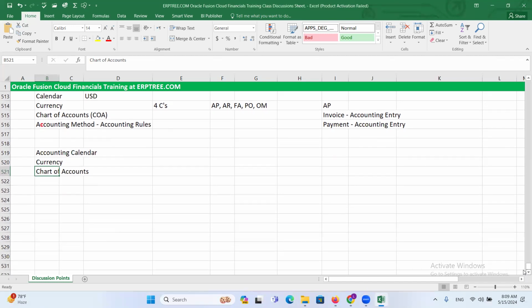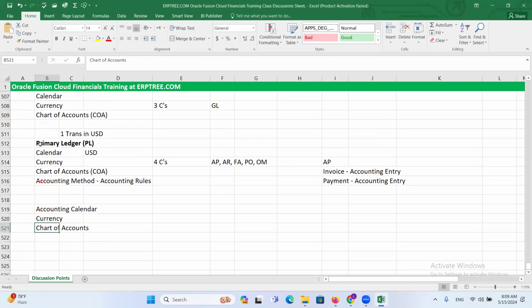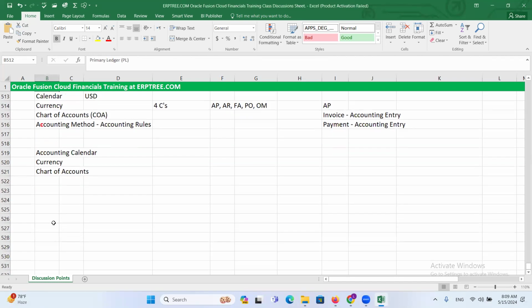Okay. As a quick recap, we are not going to do this kind of recap very frequently, but since these are very beginning sessions, we will have a quick recap on all we completed. Currency, we are not going to do anything, it's predefined, Oracle delivered. Quickly we'll create the accounting calendar and the chart of accounts so that we can proceed with our primary lecture. Hardly, it may take 15 minutes for us to create the chart of accounts and accounting calendar so that we can connect all the dots.